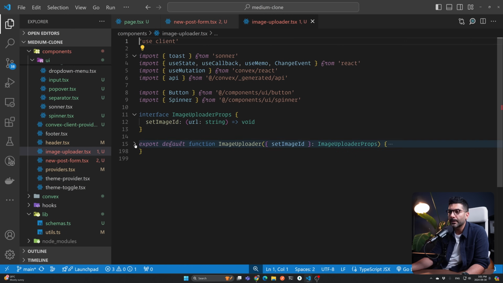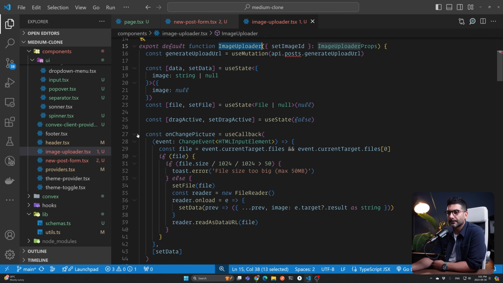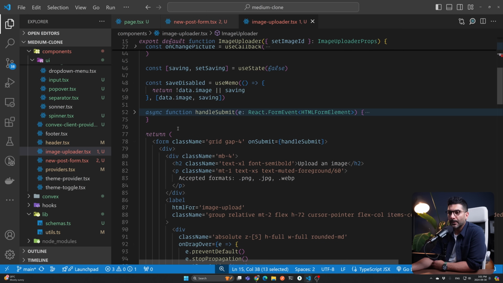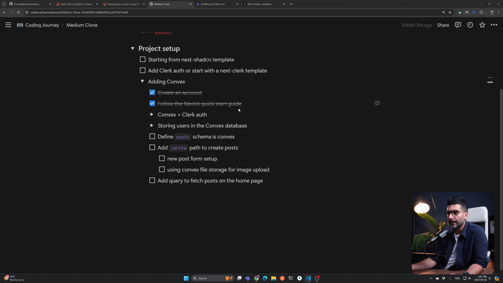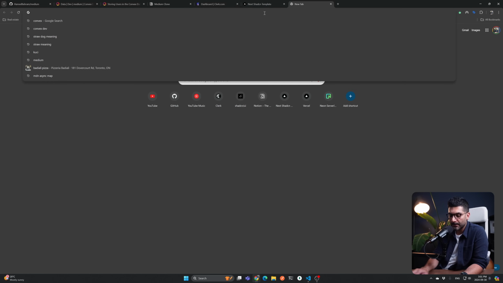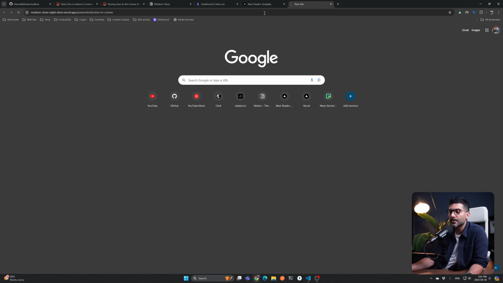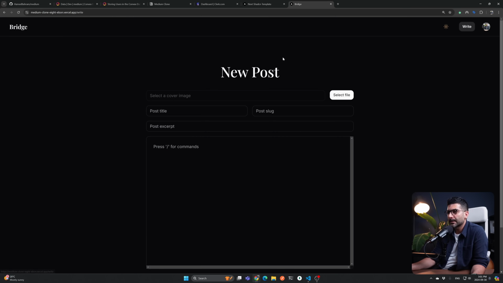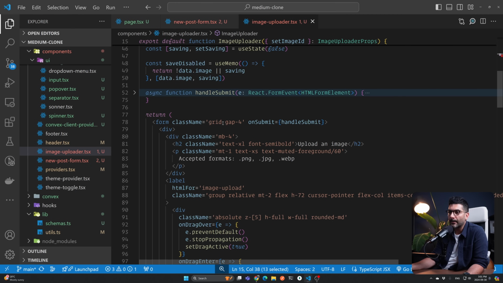So what are we doing here? From a high level, again, the image uploader is going to be, let me close this off. It's going to be a form, and this form is the form that I opened up in the beginning of the app, if you remember. So if I go to the Medium clone, if you go to the right and hit this trigger, the modal opens up, and this form is what we're talking about right now inside of our application.